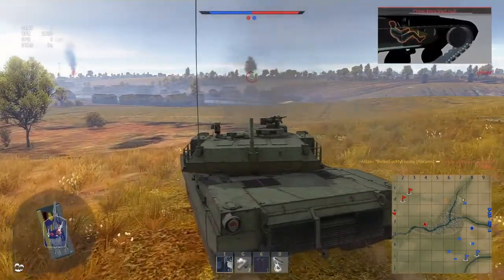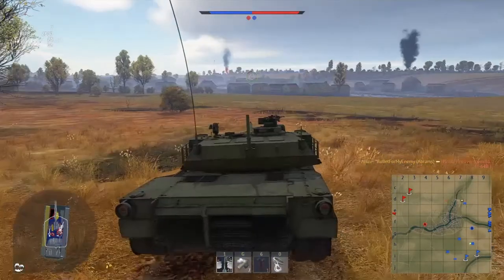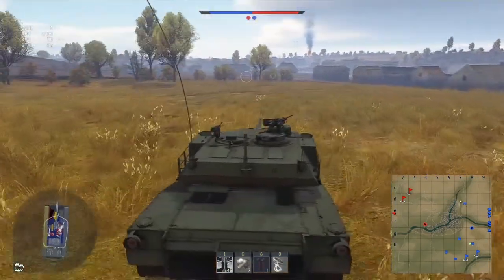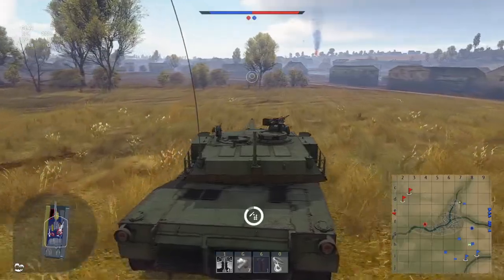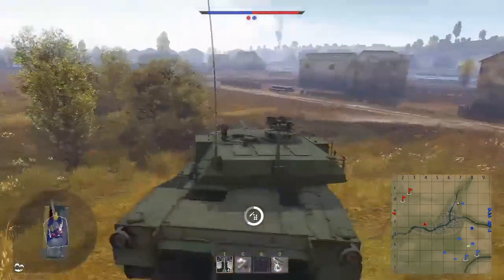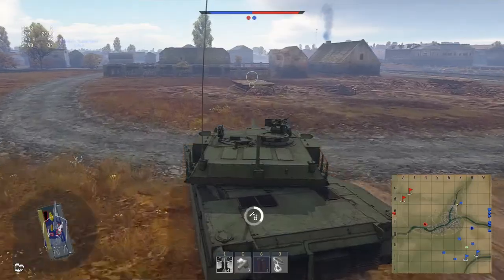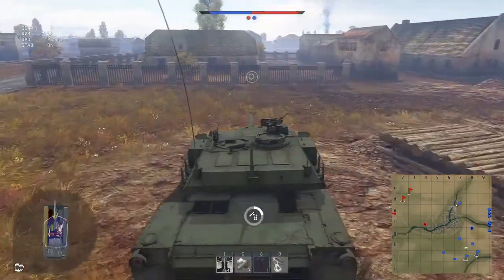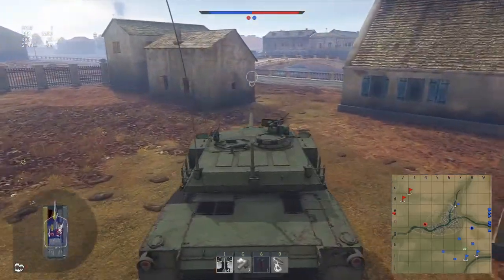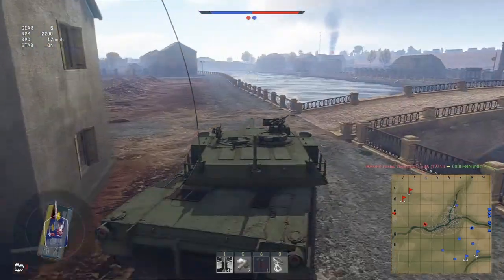Oof. That lower plate shot, though. 1200 meters, definitely the parallax sweet spot. Not the guy that was shooting at me with heat. So still potentially a Leopard 2 up there somewhere. And he just respawned.